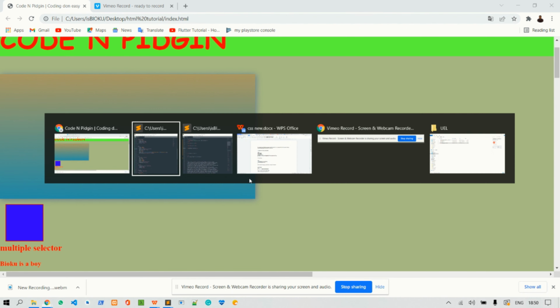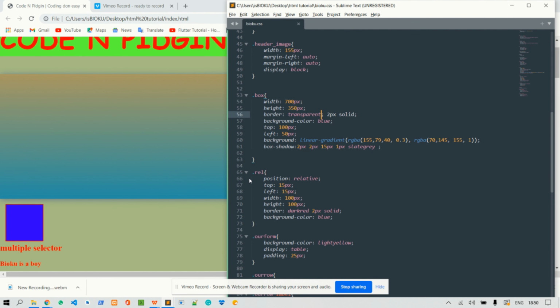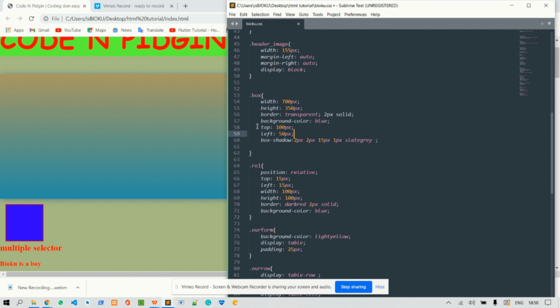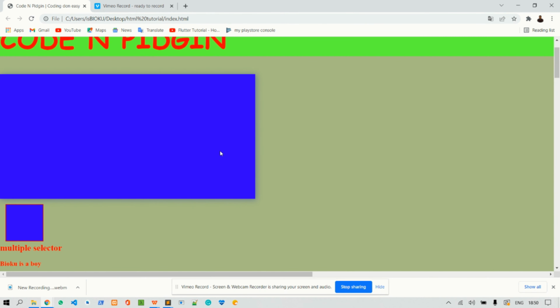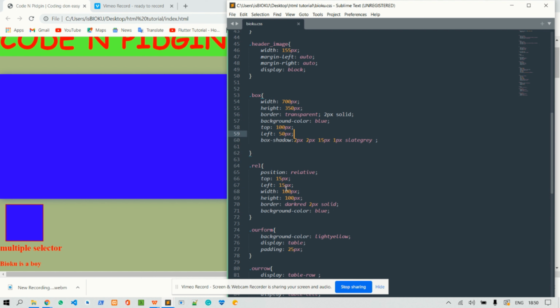Wow! So another thing wey I fit do be say inside this my CSS like this background, make I just comot this gradient wey I don comot so. Now this background color wey be blue, now if I save this file now, come reload our browser, now you go see say we go get blue, but behind that blue we still dey get this our box shadow. Now wetin I just wan do now be say I go just, instead of this blue wey dey here, I go just tell am say make e dey transparent.